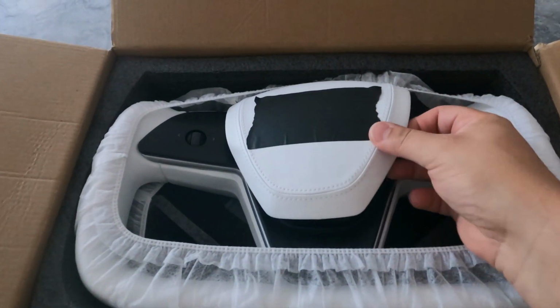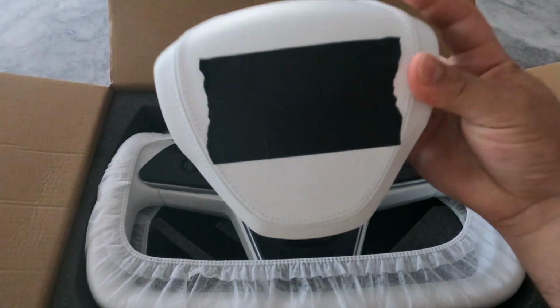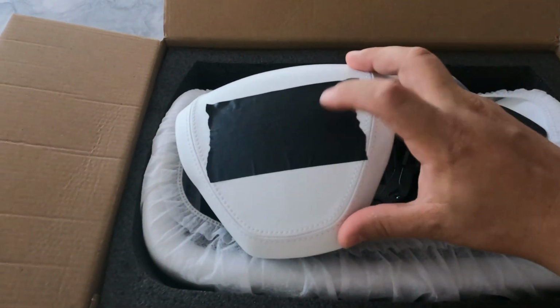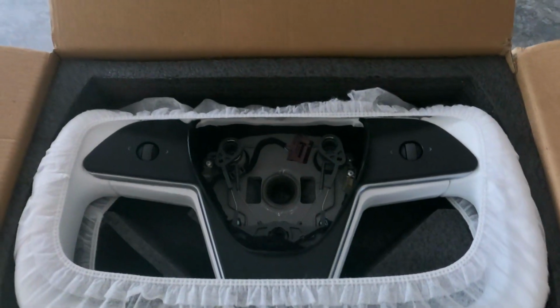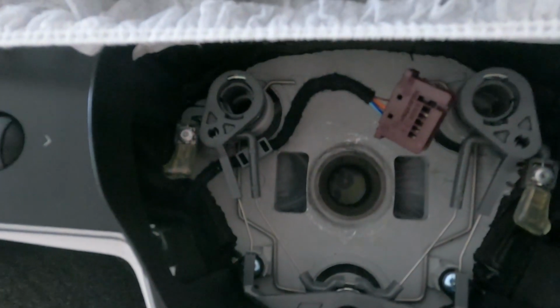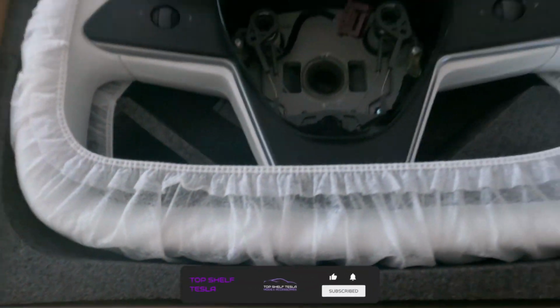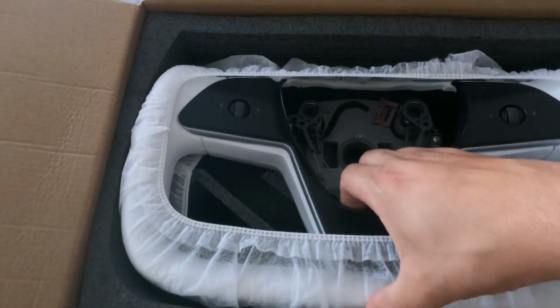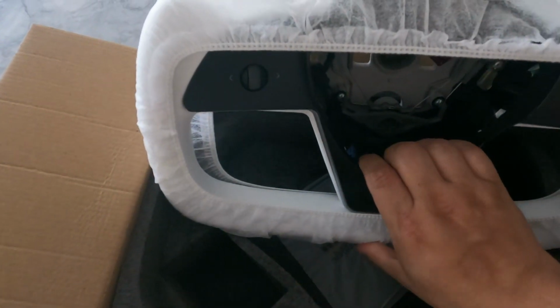At first glance, it looks absolutely stunning. We'll take a look at the airbag cover shortly. I have a little surprise when it comes to that. And once we get into the look and feel of this yoke, I can tell you right now, Hansshow hit this out of the park. The metal buttons are present, so if you have a 2019 or earlier, you have rubber buttons currently, so you'll have a little upgrade there. The plastic trim is beautifully done. It has metal bezels around the entire plastic trim. Let's take it out of the box.